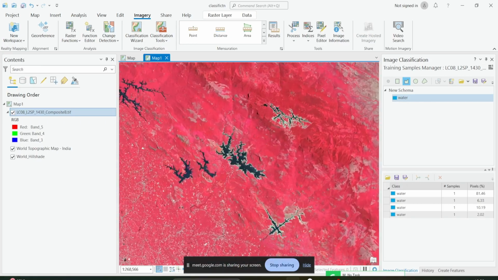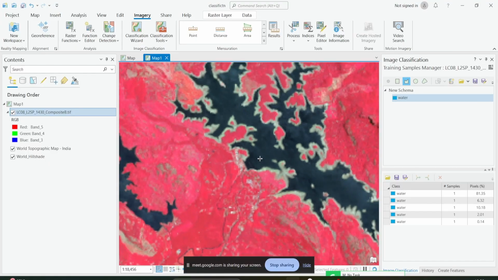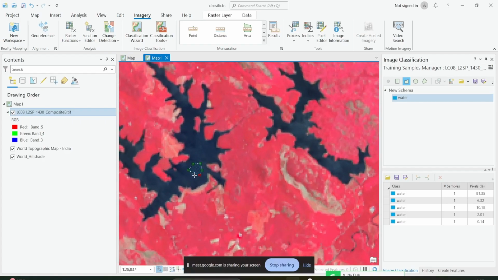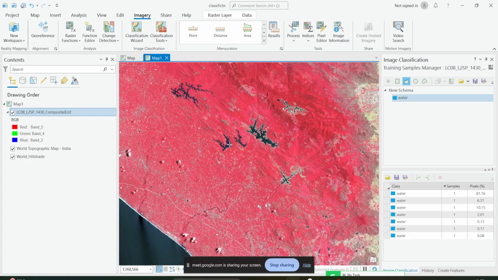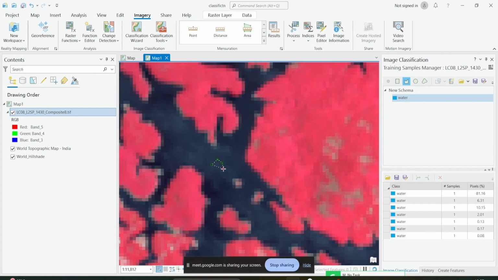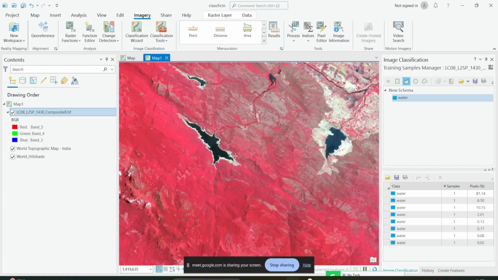If I go over here, I have different kinds of water bodies, so I'll select this water body and take pixels from here. Make sure you don't take pixels from any other classes. If you're taking water bodies, make sure you only take pixels from the water bodies themselves and not any other kinds of objects.